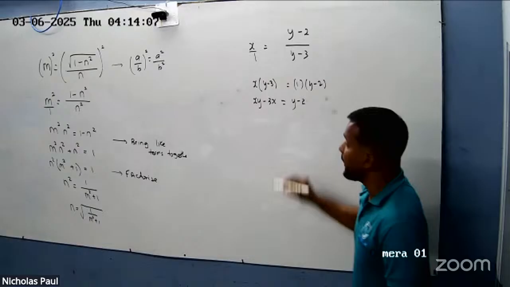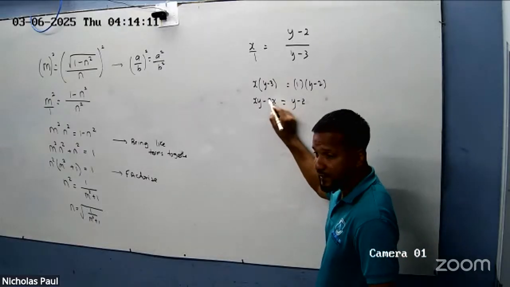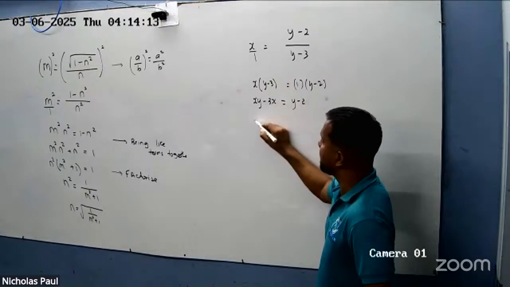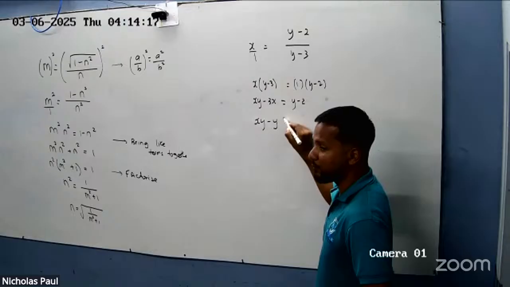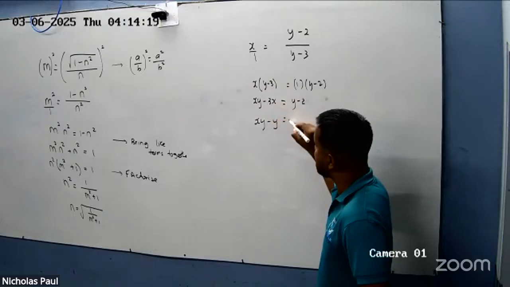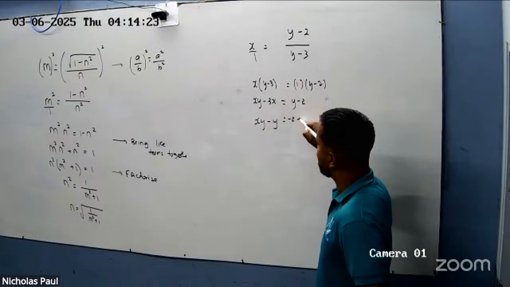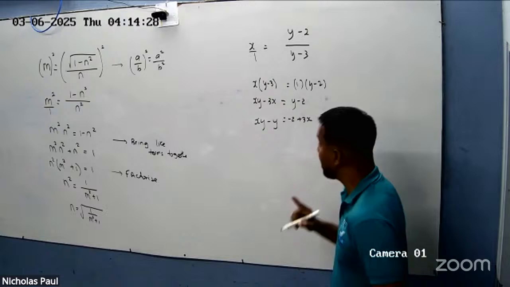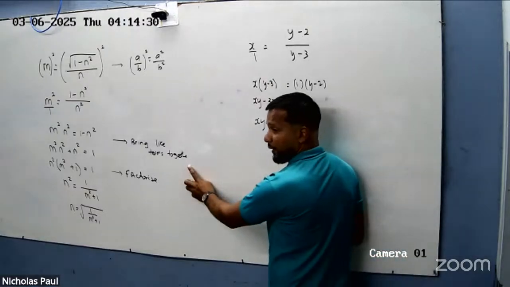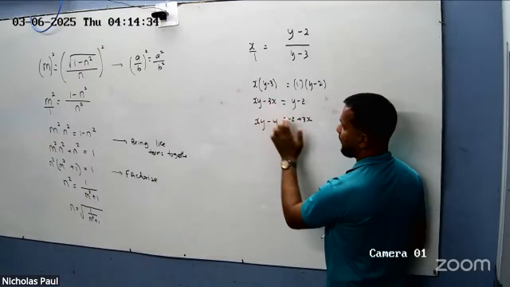Right? Then when you reach here, bring the y's together. There's no y in this term, but there's a y here, right? So I can move across the y, I'll get minus y. Move across the minus 3x, minus 2 staying here. Move across the minus 3x, it becomes plus 3x. That's okay? So I'm following this rule here. I bring the like terms together, so I bring the y's together and I bring the x's here.